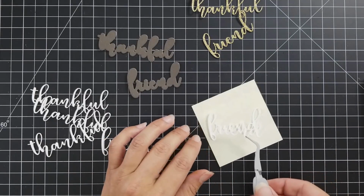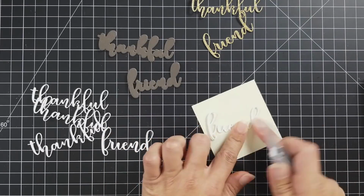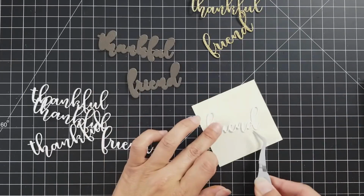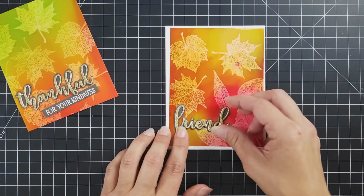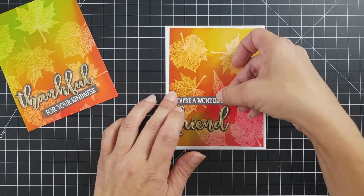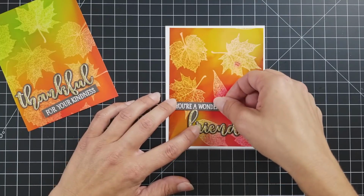Now here what I'm doing is I took the friend die and the thankful script die, and I die cut probably three layers out of white cardstock. I really wanted to stack up and have some dimension with those. And then my final layer is out of gold glitter cardstock. And my shadow piece layer is out of the charcoal brown cardstock from Gina K Designs. So I already went ahead and attached those, so they'll be ready to add to my card.